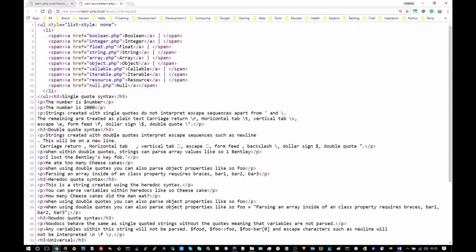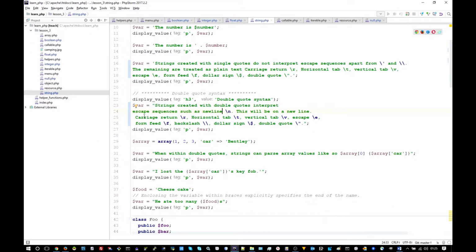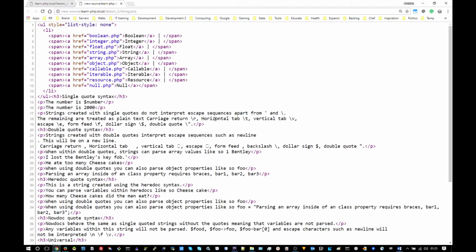Strings created with double quotes interpret escape sequences such as new line. Then you can see this is on its own line. If we looked at the code, it's on the same line as this code, but because of this escape sequence here, it's being put on its own line.